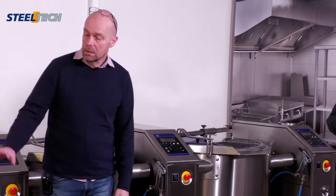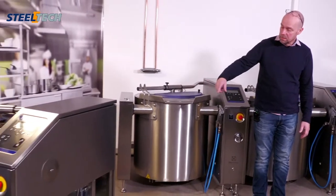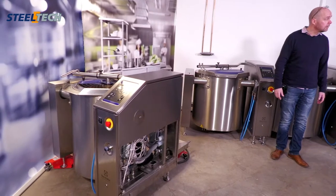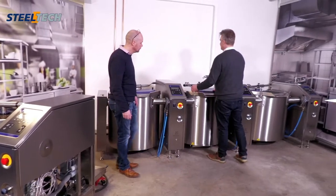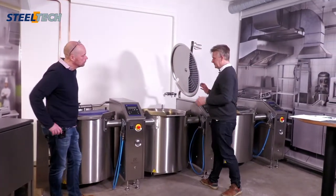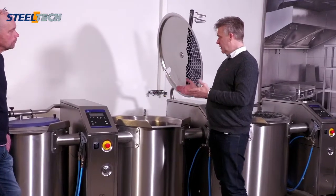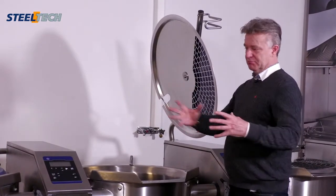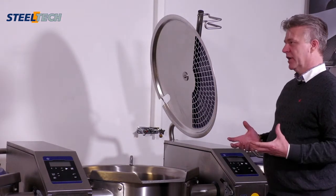Okay, when we see the boiling pans, we can see this frame on the backside. Is this mandatory? Is it necessary? What we have done is that when you have a boiling pan this size, in the pan you can make your stew or your mashed potatoes. 200 liter mashed potatoes, which you are turning around, creates a big mass which wants to move. So stability is, of course, a much, much higher issue.